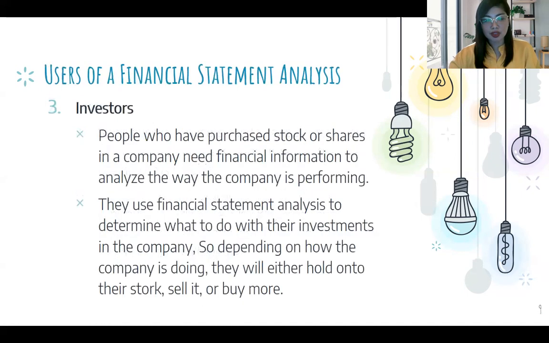Okay. Next, number 3 are the investors. These are people who have purchased stock or shares in a company and need financial information to analyze in what way the company is performing. They use financial statement analysis to determine what to do with their investments in the company. Depending on how the company is doing, they will either hold on to their stock, sell it, or buy more. So they are the investors, still under the internal users.